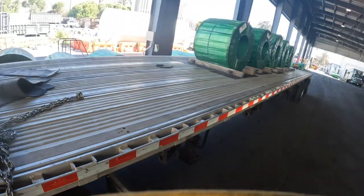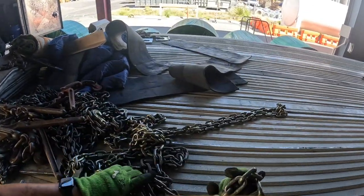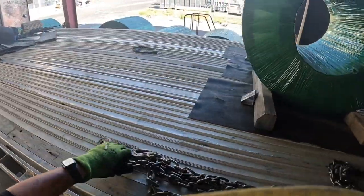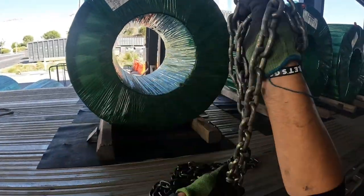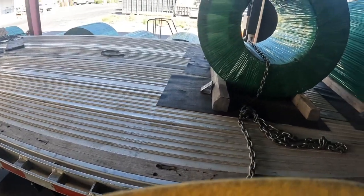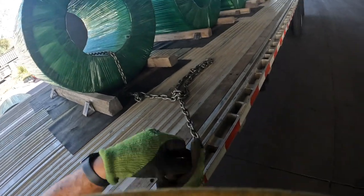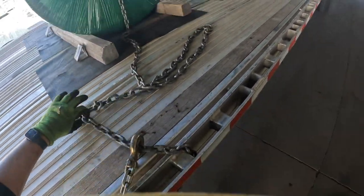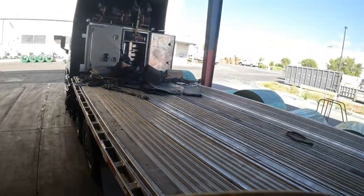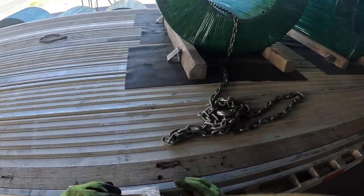Usually when you're here at Steelscape Rancho, when they're loading you, you can take all this stuff off while they're doing that. Okay, so, pull it through. Alright, over here. This is where I think I'm gonna use a stake pocket. Yeah, actually. I like these. So, right here.